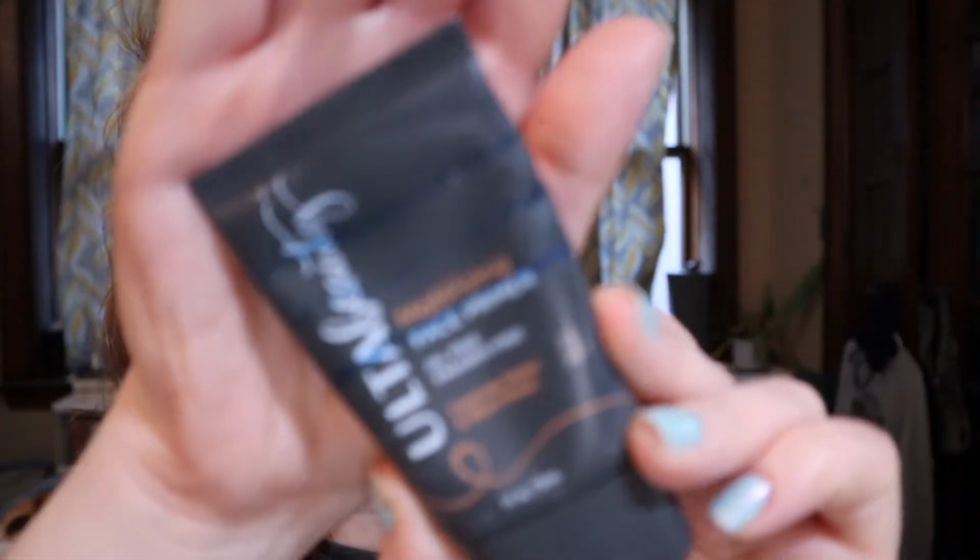First, let's talk about my Ulta Beauty Mattifying Face Primer. I have used this 14 times in the last month, and I still cannot make a new line. Oop, oh my god. Just constantly dropping things. So as you can see, the first few months I was able to make a line. However, there's still an air bubble in here and it is showing the same exact line. It's been that way for a month or two where I can't make a new line.